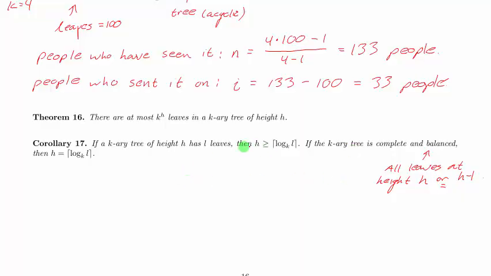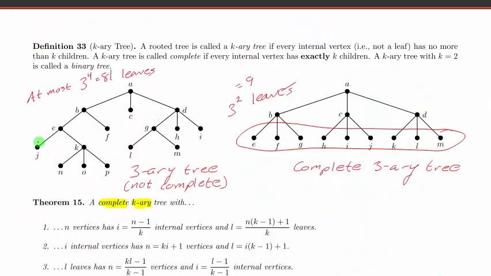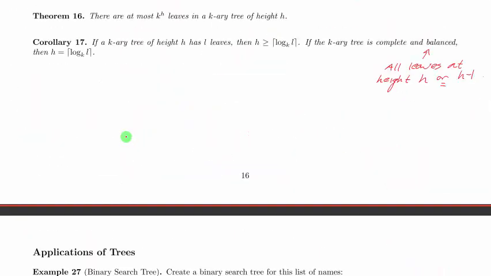Now the book just states it with the inequality, but that describes the condition that would be satisfied to have it equal to that ceiling. So if we go back and look at our previous example, we said we had 10 leaves here, and we can take log base 3 of 10, and that should tell us that the height is greater than or equal to that. We already know that we have height 4 here. Let's go ahead and compute that. So log base 3 of 10.